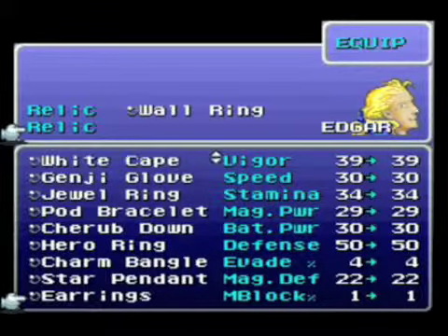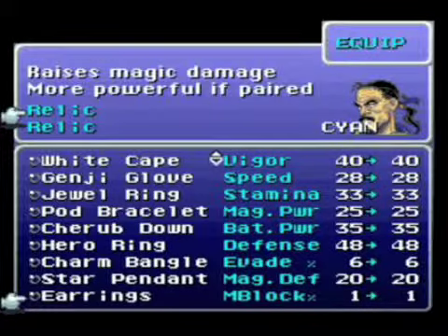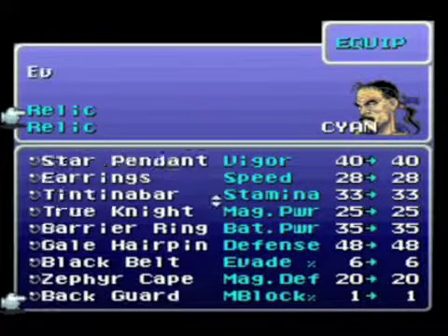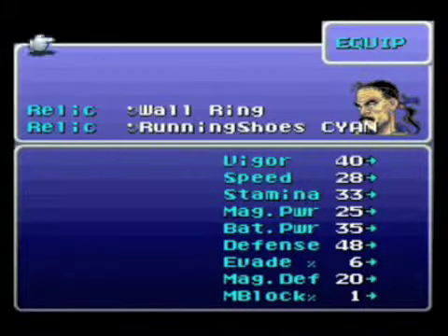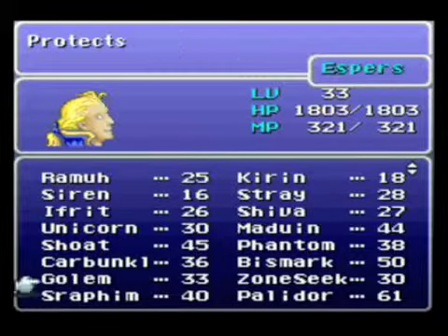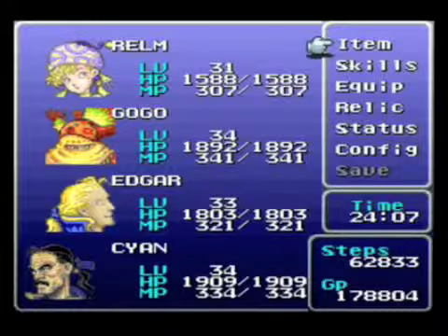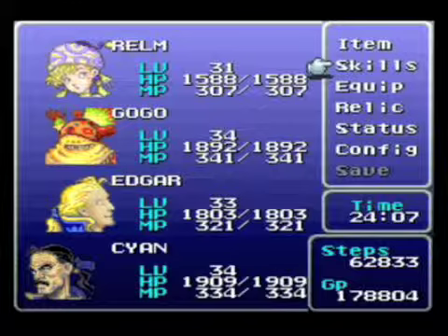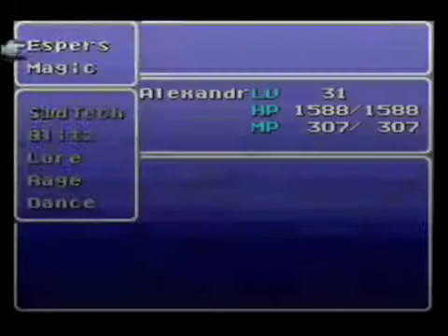Running shoes and a wall ring for Edgar there. And for Cyan, again, running shoes and a wall ring. Do I have another pair of running shoes? Yes, I do. Yay! Oh yeah, I'll give Edgar Golem, that's going to be useful. If you win the battle, you don't get any experience or magic points, so I'm not worried about anybody learning any magic I don't want them to learn. I'll give her Alexander. And let's go ahead and get everybody's equipment.